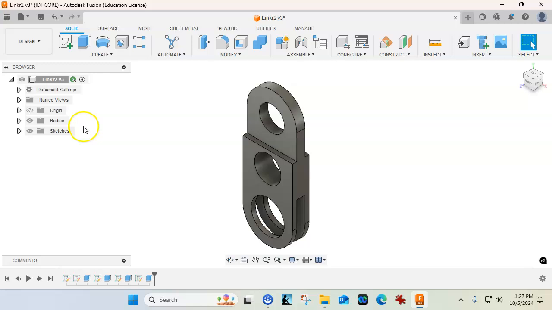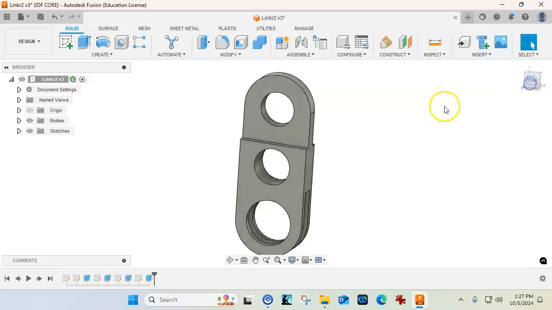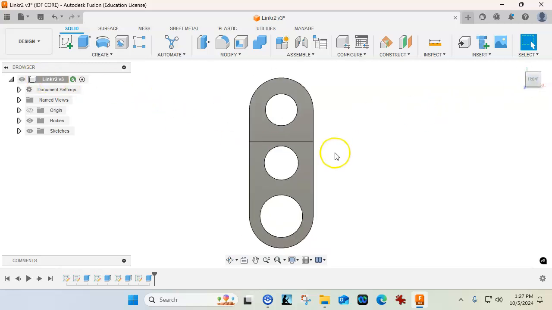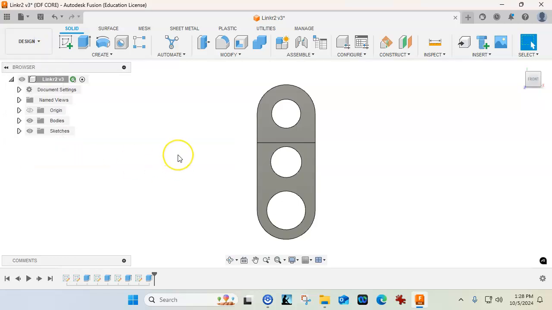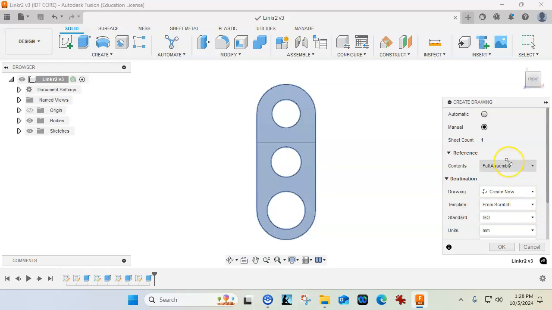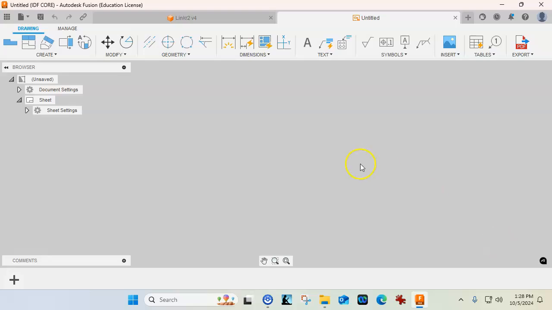So I'll go back to the design first, and when we go into the 3-view drawing, we have the front view, and we're going to go drawing from design. I prefer to do the manual. We need 2 views and an isometric for this. If we had a full 3 view, the automatic, and we're not doing bodies or an assembly, we could let it go through. Otherwise, we would pick individual components.